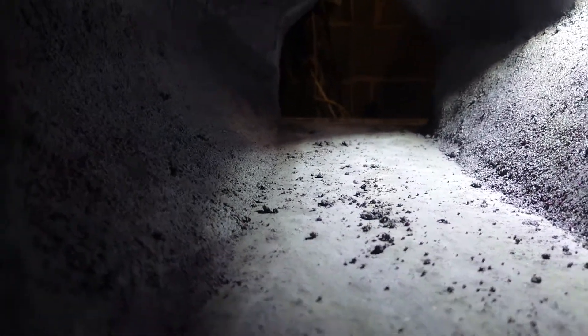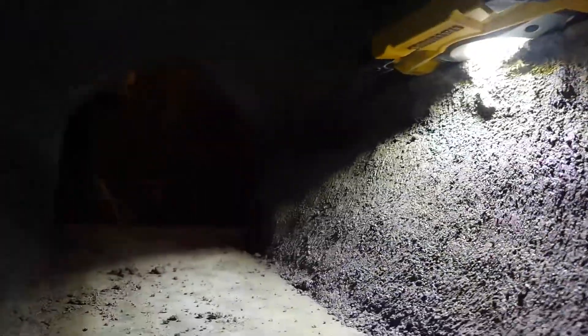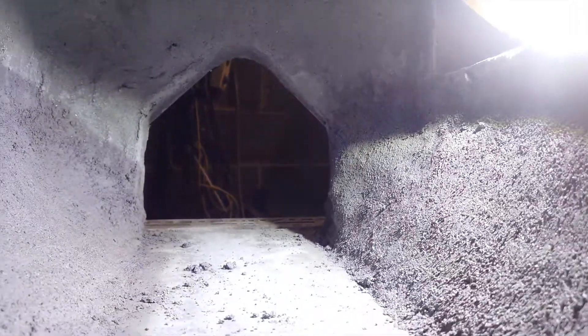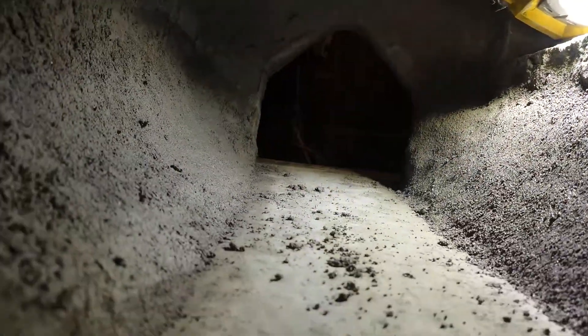The benched sides are in. We get to do this - we are inside the forge. You can see the benched sides, and if I twiddle this light a little bit you can just make out it's a nice round chamber. That hole where the light is - that's where the ribbon burner is going.